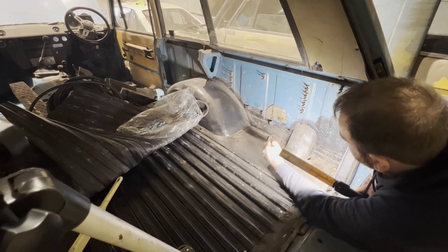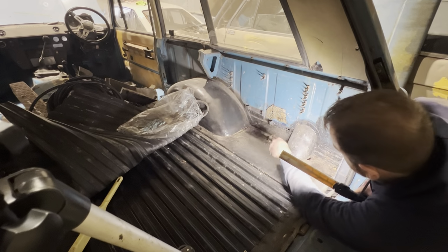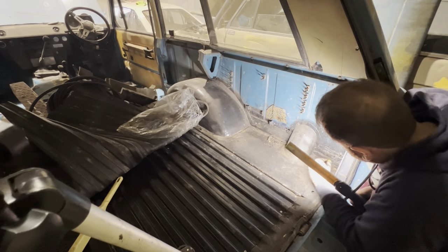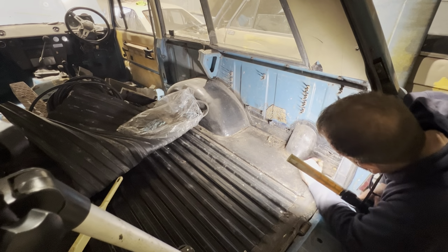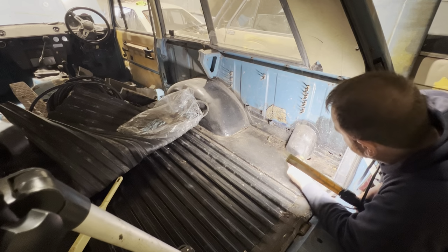Obviously use a screwdriver for this, don't use the correct scraper or chisel or anything, because that's what people that work on fancy cars do, not like Range Rover owners. Oh, there we go. Nice little rust hole there. Oh, yeah, there's another one there. To be fair, I don't think that one's a rust hole, Barry. I won't berate you about that one, because I think that's where it's got hot when you've welded it and it's just got quite thin, which has actually now turned into a rust hole.